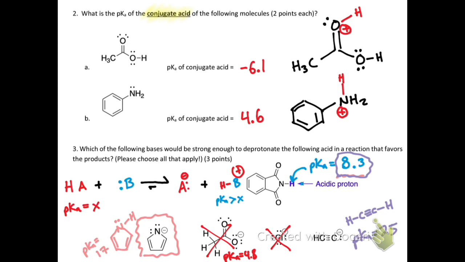So, long story long, we just need to make sure that whatever base we're trying to deprotonate our acid with, the conjugate acid has a pKa that is greater than, and specifically 2 greater than, although we won't give you one that is within 2 and be like, ha ha ha, gotcha, this one's within 2. We'll pick ones that are pretty noticeably different here. But just make sure that the base that you're looking at has a conjugate acid with a greater pKa value than the acid that you're trying to deprotonate, and that will get the job done.